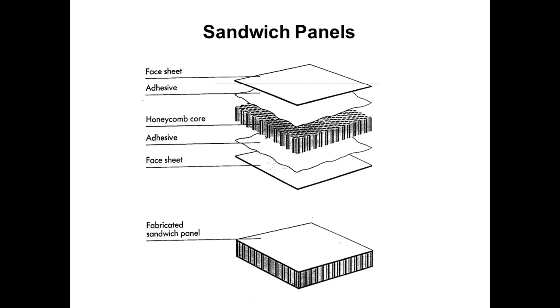And more often than not, we need to thicken panels, and we tend to put them together as sandwich panels. So even though a traditional boat hull or car body made of fibre reinforced plastics will be composed of just the fibres and the resin laid up to a thickness of 10, 15 mil, what we do nowadays is build up these composite or sandwich panels, where we have the fibre reinforced plastic as sheets bonded either side of some kind of core.